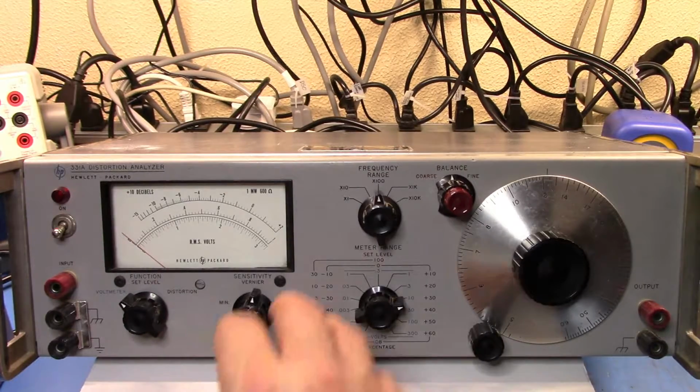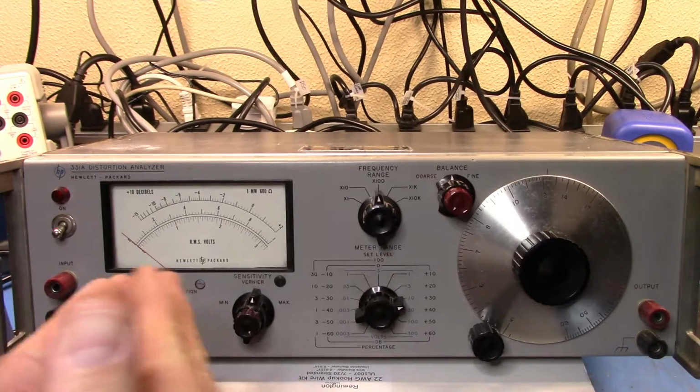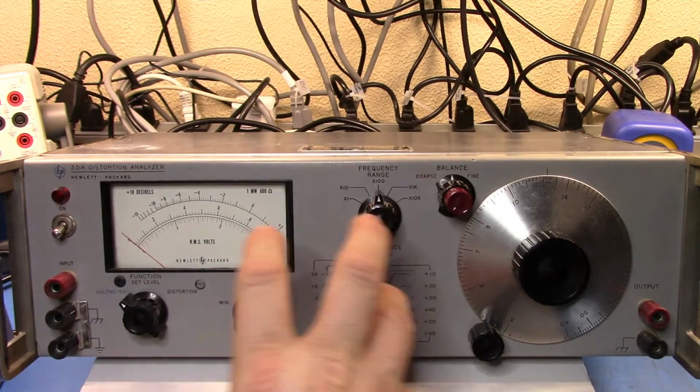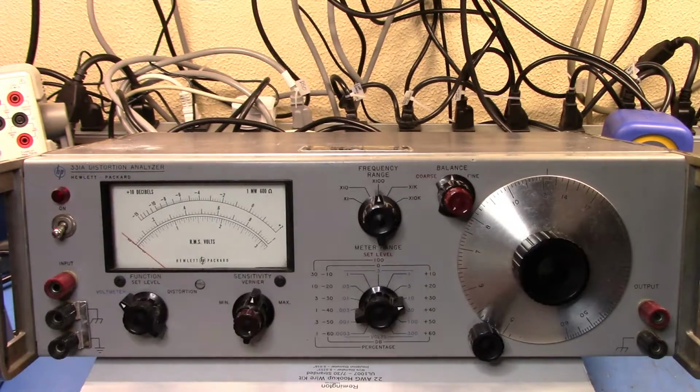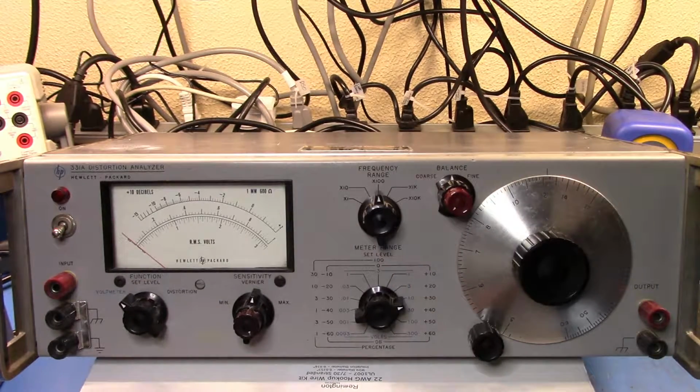So that's basically the concept. Because this is a manual version, the later versions, the 333 and the 334, eventually had an automatic system that you could turn on that would help you lock in at very low levels. There's a lot of backing and forwards here, and I haven't tried out this unit yet. I bought it to help me replicate the performance test environment for some other old gear that I had, and I never got around to doing that work, so this has sat on the shelf since then.